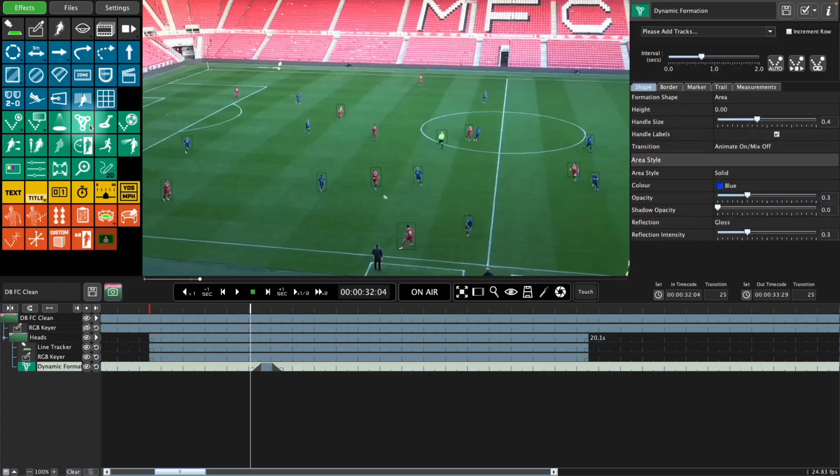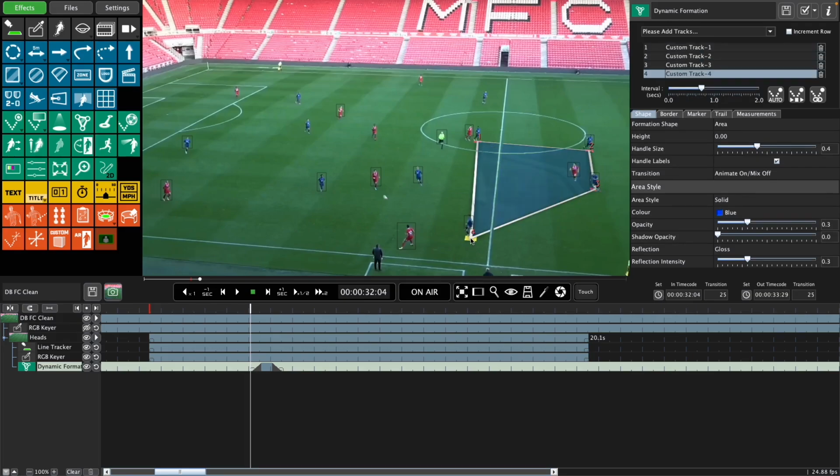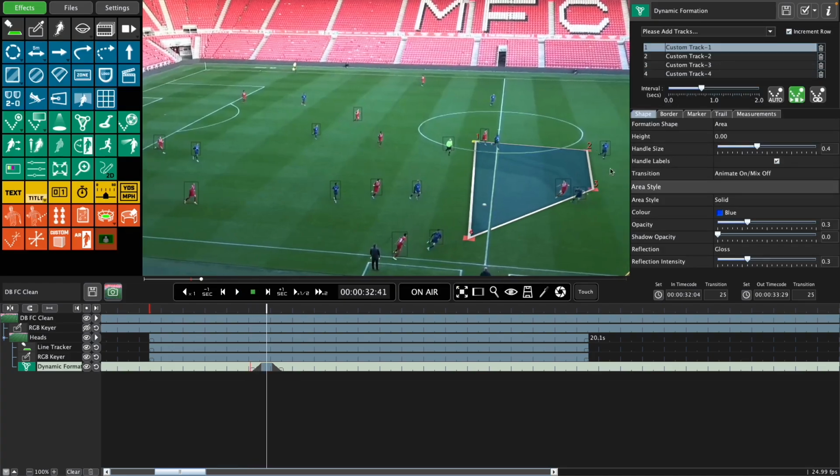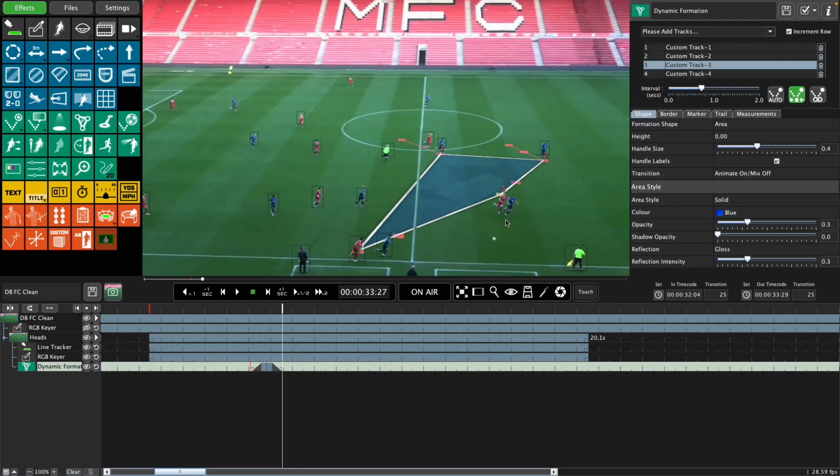The Dynamic Formation tool is a little different, so let's look at that next. Like before, select the graphic, then define at least 3 different points to create a zone, often the feet of players. I recommend doing this clockwise, and you can place as many as you like. Now hit the manual interval mode and the video will play and pause. Click on the feet of the players again in the same order and keep going. This is a very efficient way to create multiple tracks at once.